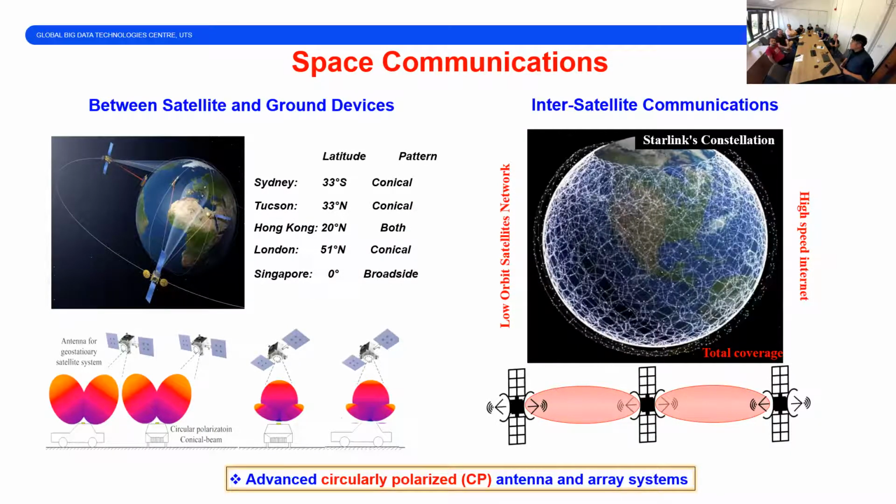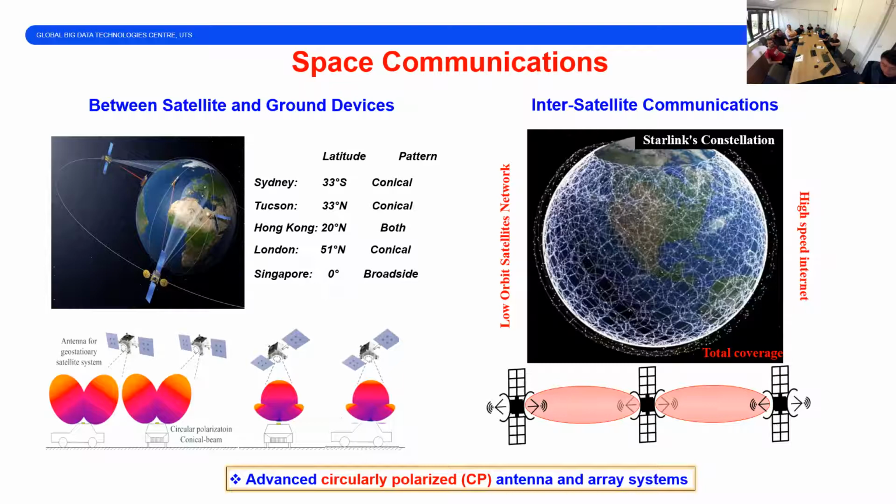So basically, it's designing CP antennas. Yeah, because for satellite communication, if you use a linear system, the linear wave passing through the atmosphere, the polarization will change. So the CP doesn't have this issue. So we developed different kinds of CP antennas for the geostationary satellite. Geostationary satellite means that the satellite is stationary with respect to the Earth.